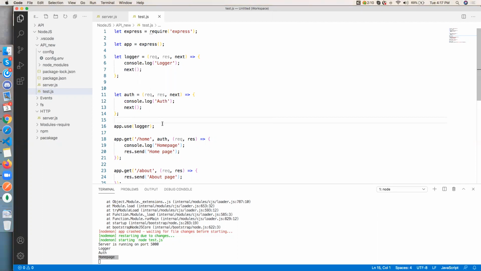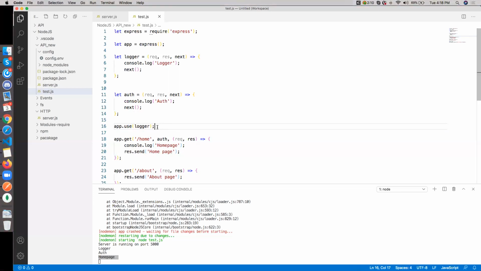It depends upon your requirement. For example, if these two APIs are authenticated APIs, you can use this auth globally, just above them, so that all API calls go through authorization and trigger this auth first. If these two APIs are not public APIs but authorized APIs, then you use it just below these two routes.